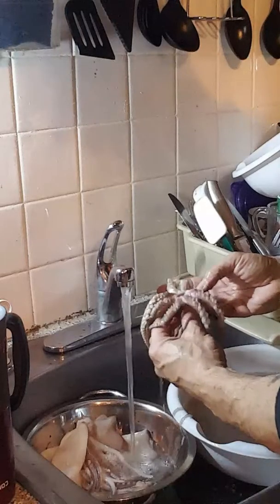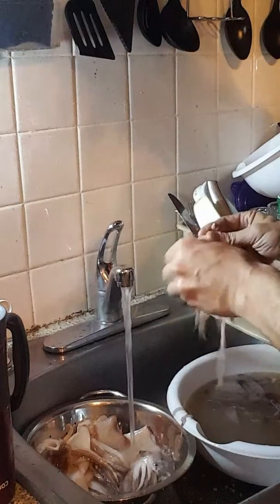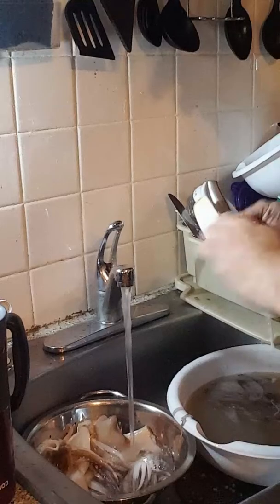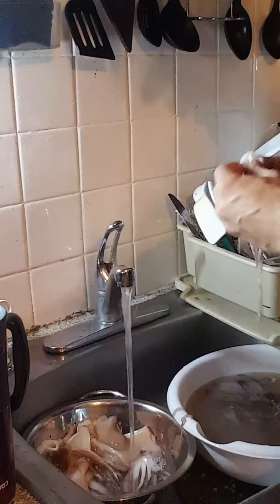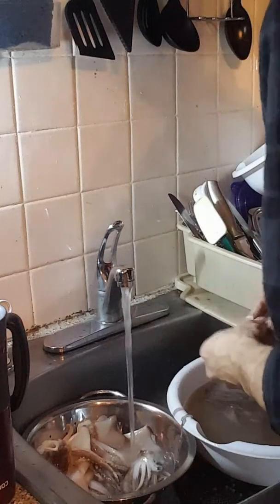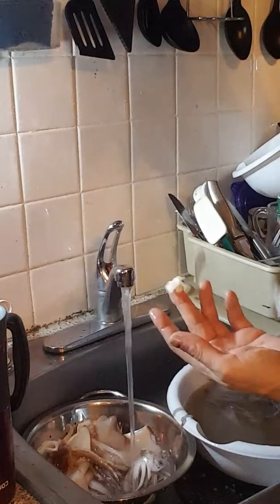And make sure all the heads are clean. There we go, there's one that needs cleaning. I mean, when I cook fish, I cook the skin on the fish, so this can't be any different. But we'll do what Mama said. Okay, that's the cartilage stuff that's stuck in there. You don't want to eat that.